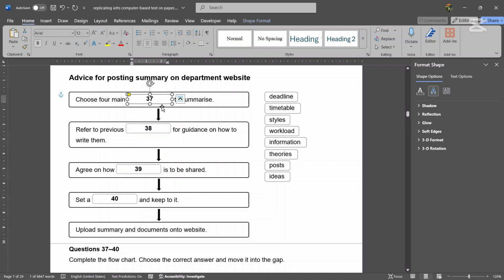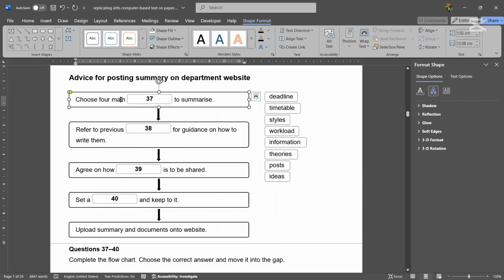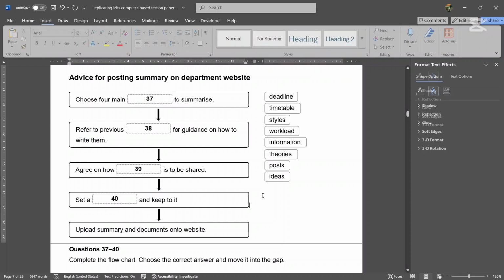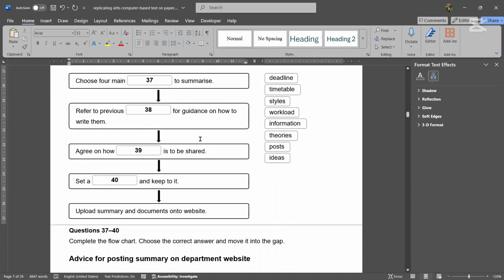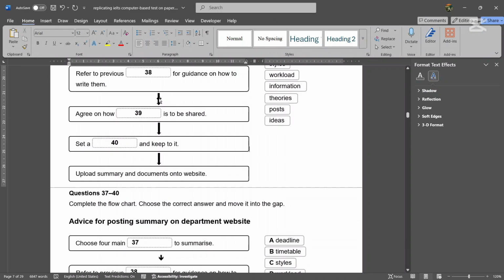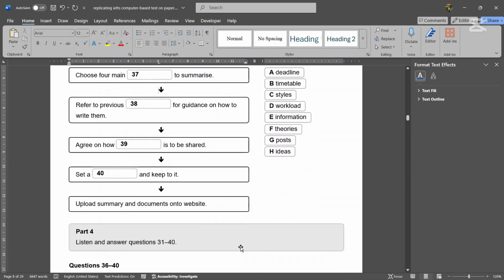So this has to be an overlay where you change wrap text to in front of text, and then here you need to space it. I remember this is exactly 26 spaces, but just go to the file to be sure. And there are 2 versions of the arrow. I put them both here for you to use, and again A to H if you prefer that.